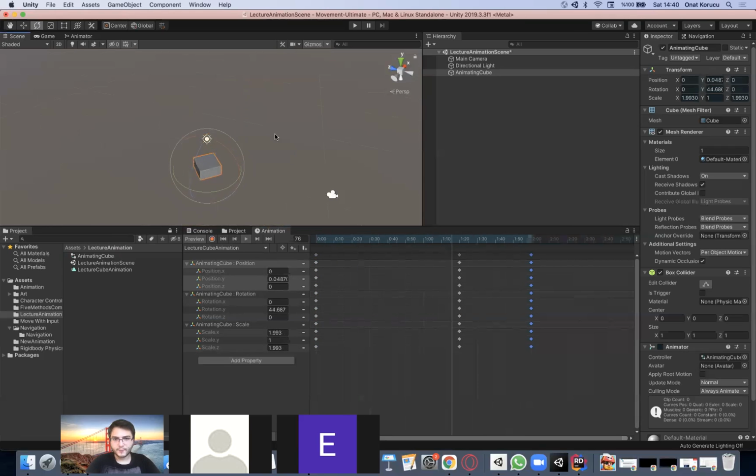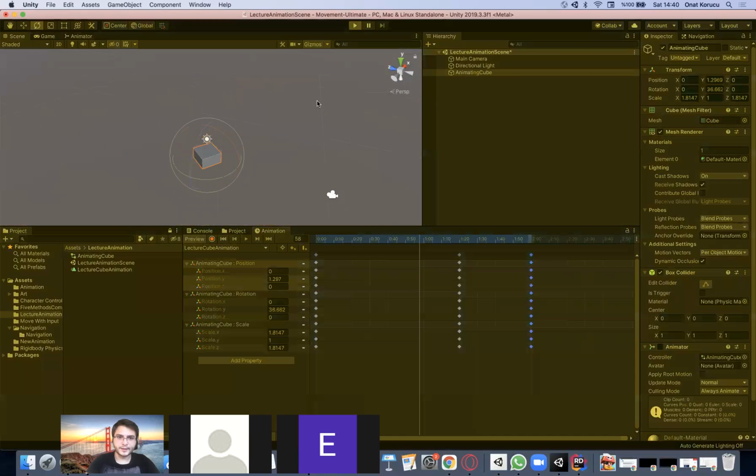You can check it if you need to. There are some nice tutorials about that. Okay, so I played the animation from this animation window, but let's see what happens when I play the game itself, right?